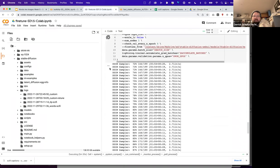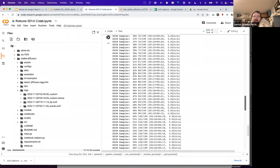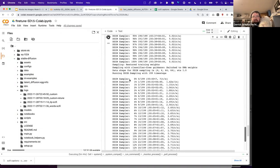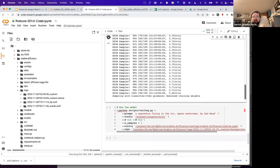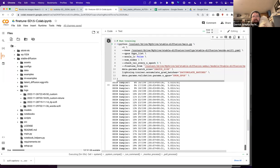But you'll see here, this is training away. I don't think we see an epoch yet. Oh, here we go, epoch 0. So this is running through a bunch of steps. And at some point down here, it should say epoch 0, but it'll increment with our number of steps. So you'll see, I think epochs in general just take a section of the images.